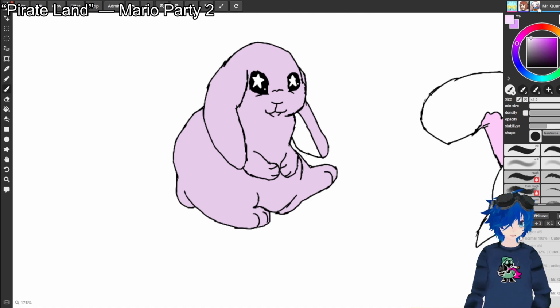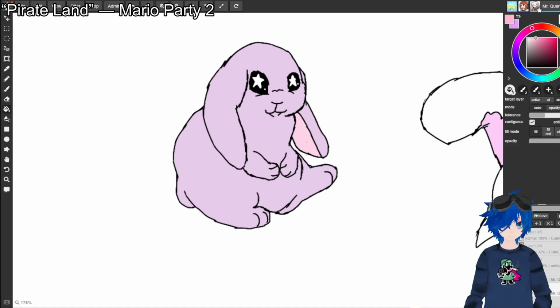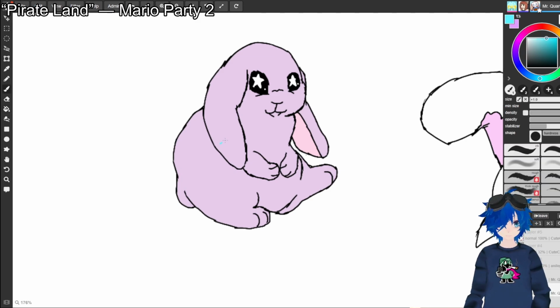And then I need a pink. Brighter pink. Too bright. Although, I think I should be fine. Alright, and then we need a cyan color. Is this too bright of a cyan? A little more saturated. That's good, actually.